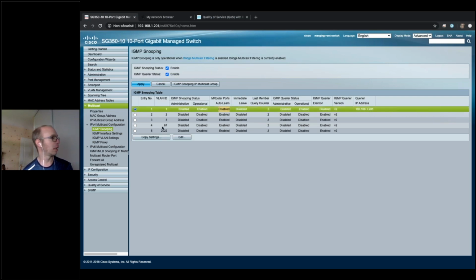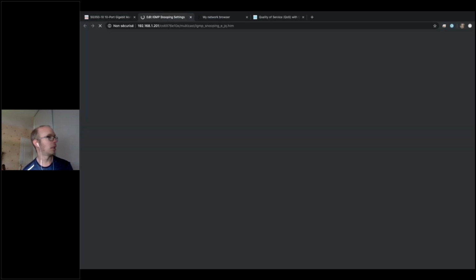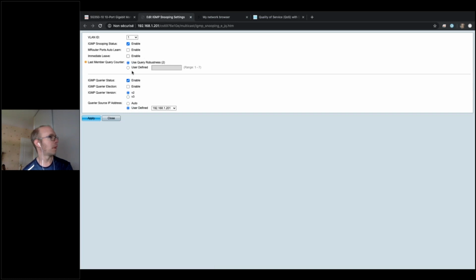So let's take a look. So here, you have, for instance, the query robustness, which is the number of times the switch queries a device, and the number of times the device should not respond that it wants the stream for the switch to shut the stream off on this device.